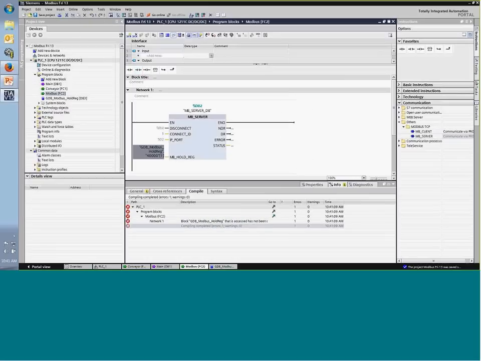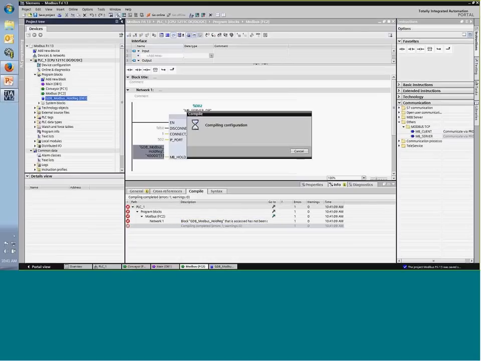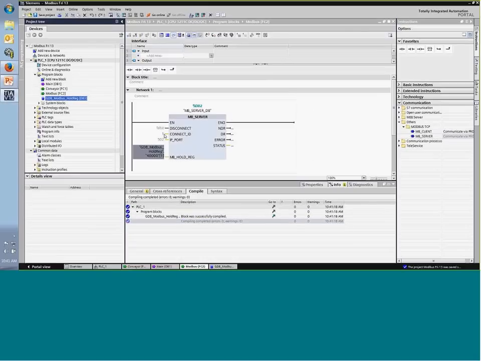Make sure. Oops. I get an error because I created a block, but we never compiled that block. So the CPU doesn't know the block exists. So now you can see the errors are gone. So when we put the whole logic to the PLC, we have to make sure we also compile the Modbus data block that we just created and also transfer that holding data block inside the CPU.